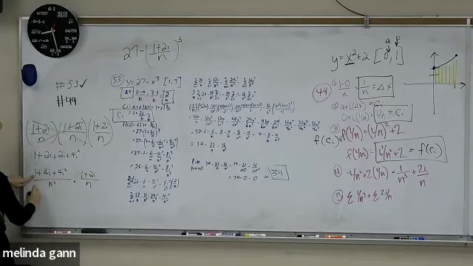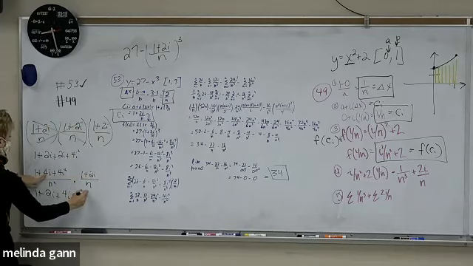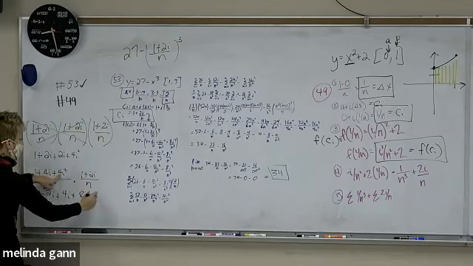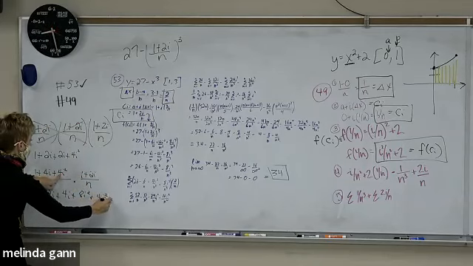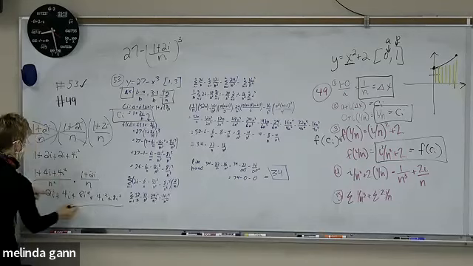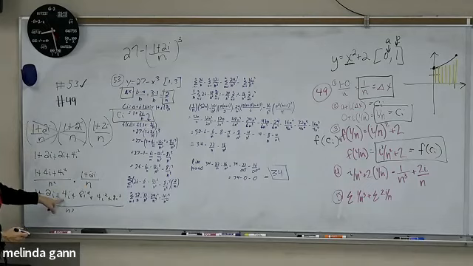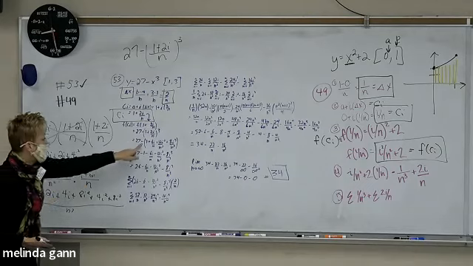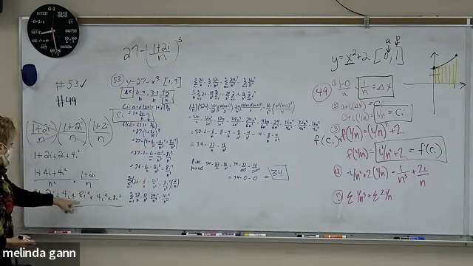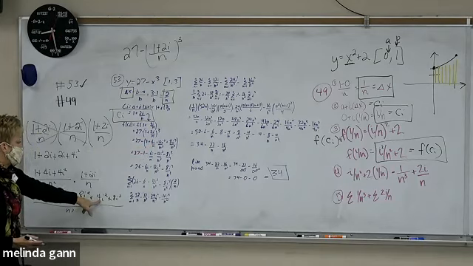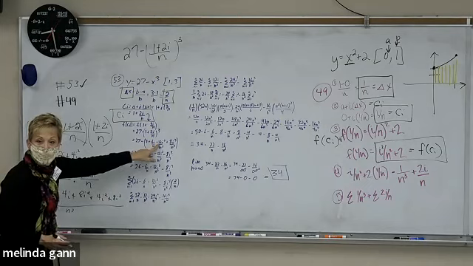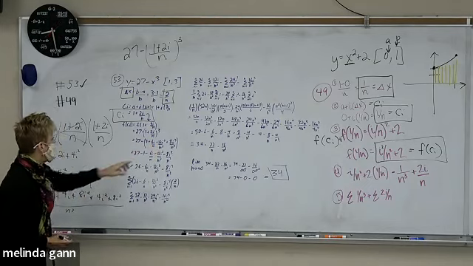I've got to do this one times both of these. Well, 1 times 1 is 1. 1 times 2i is 2i. All right, now do this one. 4i times 1 is 4i. 4i times 2i is 8i squared. And I've got to do this one. Woo! What do I get? 4i squared plus what? 8i cubed. Now all that's over what? Now, what's 2i plus 4i? 6i. 1 plus 6i over n plus what's 8i squared plus 4i squared? 12i squared over n squared. Is everybody with me?